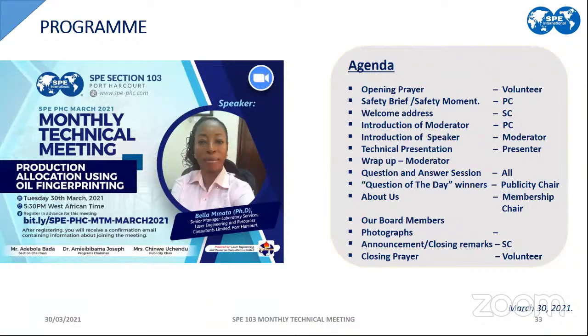So I think most of you must have been watching the chat box, a lot of activities in the chat box. So we have Dorcas and we have Kennedy, our members, trying as much as possible to give some data to our students and to our young professionals. We know these are difficult times. We have to ensure also that our students and our young professionals benefit from these virtual events. So from time to time, we try to support them because we know it is not easy to be burning data. We know it's for knowledge, but at the same time, we try as much as possible to support them. So this is the SPE cares that we always talk about. We try to care for our members as much as possible. So thank you, Dorcas, and thank you, Kennedy.